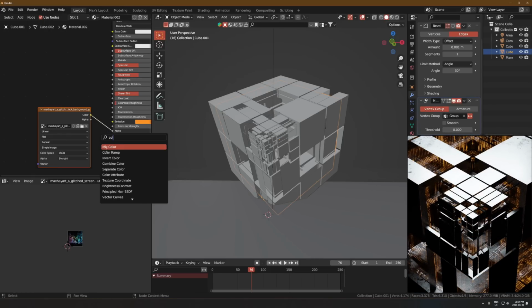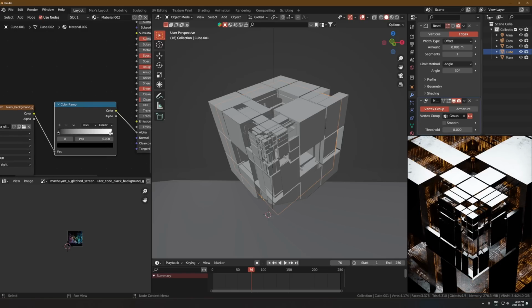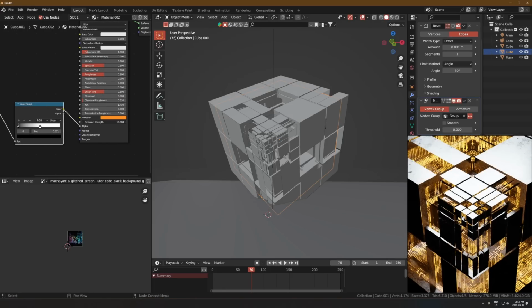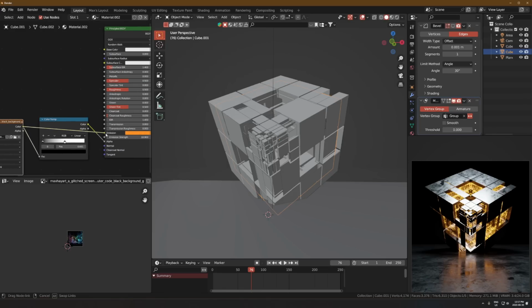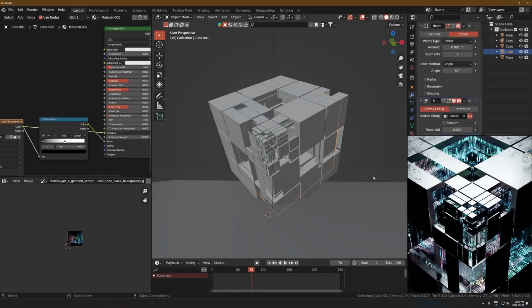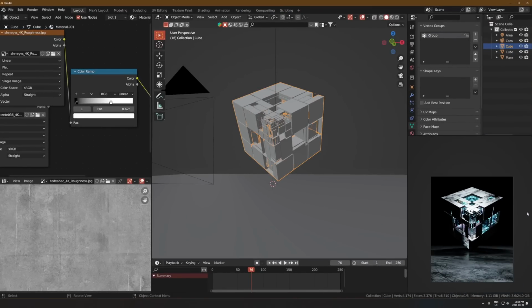Okay, so let's take a color ramp here. Okay, I'm starting to like this now. This is gonna be crazy. Let's crank this a little bit, although it doesn't need to be that high contrast. Just bring that up a tiny bit. And then let's increase the emission strength. Whoa. And then what happens if I run this into the color of that as well? Whoa, that's cool.